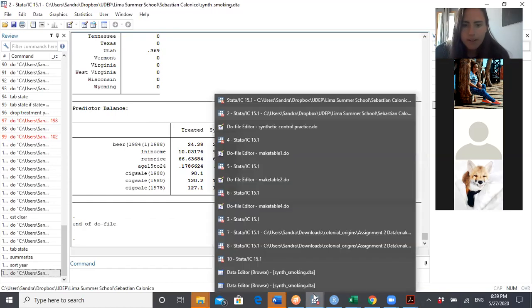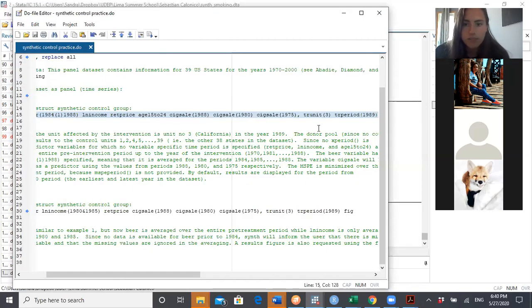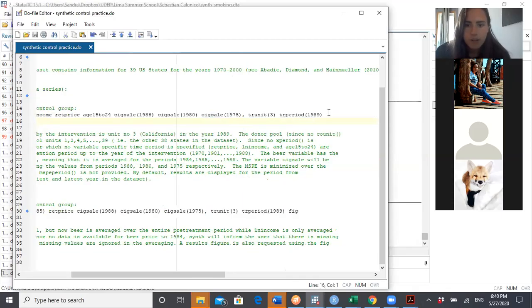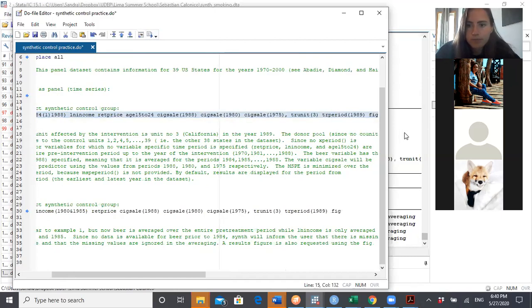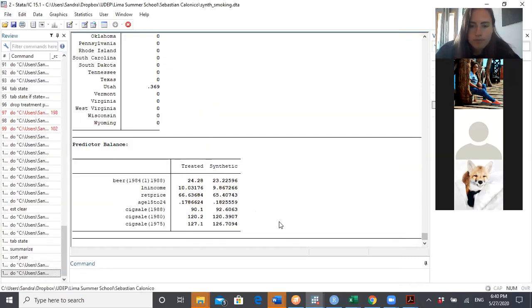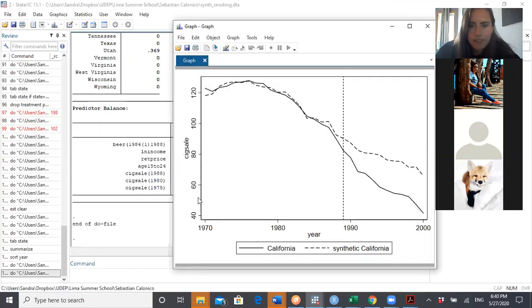And then what actually matters, what we all care about when we do a synthetic control, is the figure. To do that, you just have to add fig to the end. Fig for figure, and that will give you the result, but with a table, I do believe. There it is. Okay, so this one isn't as good. I don't know why. There's probably some data that needs to be cleaned first.